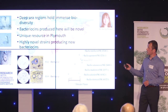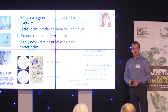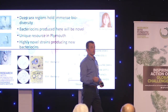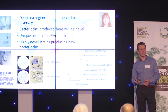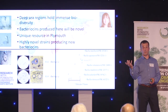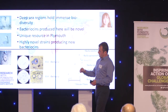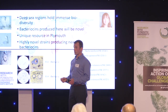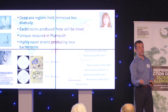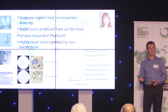The last area I'll tell you about is some new work we're just starting, which links us into the marine theme within Plymouth. The deep sea or marine environment is known to be very biodiverse, and sponges in particular — we've got some deep sea sponges here — are known to harbour very diverse microbes. The deeper you go into the sea, the more novel the organisms you find. We've suggested that bacteria from these novel environments will produce novel bactericins that we can work with, and we already have some evidence of this. In preliminary work with Kerry Howell in the Marine Institute here, we've isolated bacteria from sponges recovered from the North Atlantic. We've found they're very novel organisms, and in lab-based assays they kill MRSA and other pathogenic bacteria. We're aiming to take these antimicrobials further through development over the next few years, again with the industrial biotechnology expertise of Ingenza, and we have a PhD student starting in October to work on these molecules.